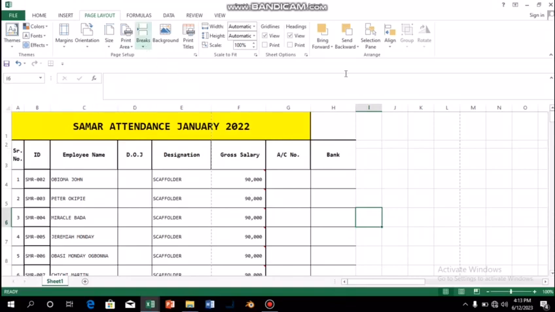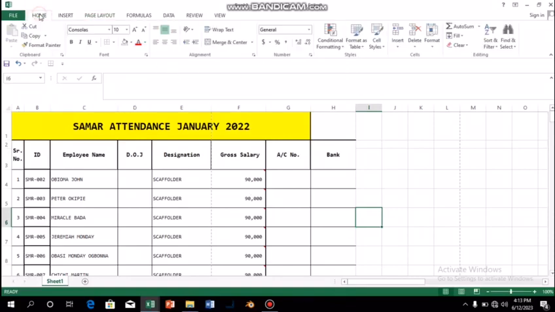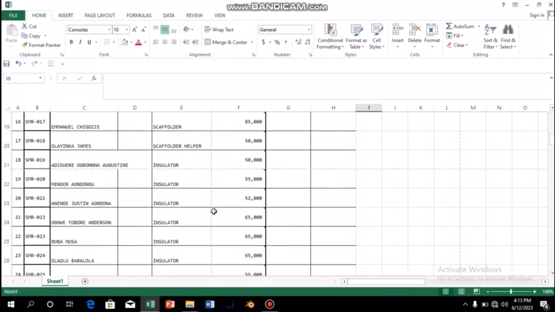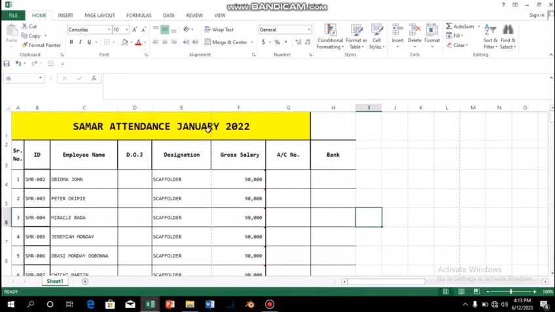So what do I do? I go back to home. As you can see, this dotted line indicates that this is where your A4 paper will print and end. That means that from here to here is another page, and from here to here is another page.